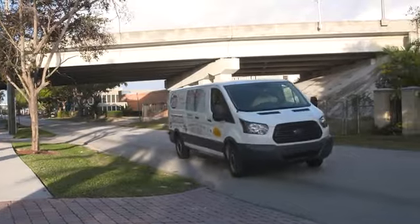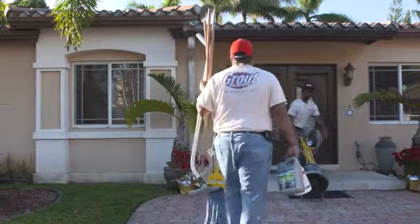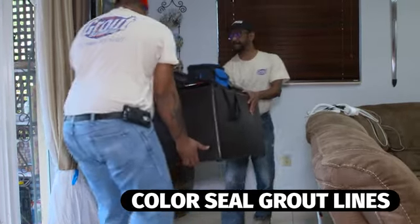I had my floors done just like you might as a customer. They came out and color sealed my grout, and about three days later my partner came to the house for a meeting and wanted to know when I had changed all my tile out and got brand new tile. I said I didn't — we just did the cleaning and color seal process.